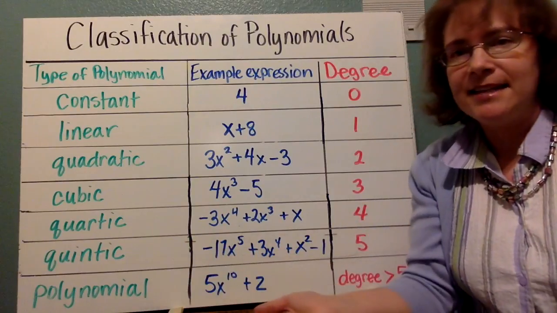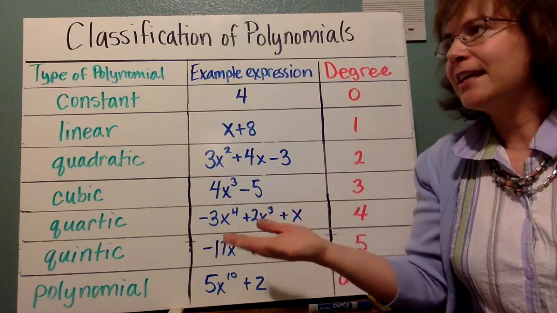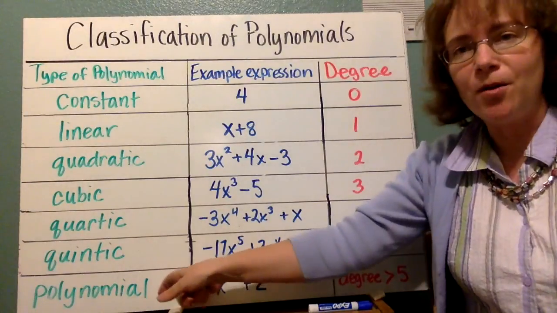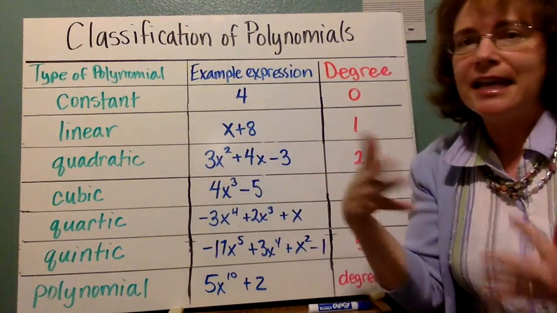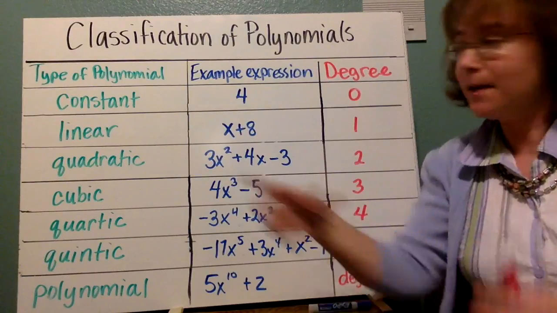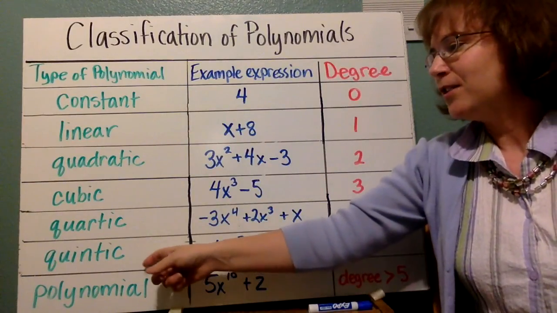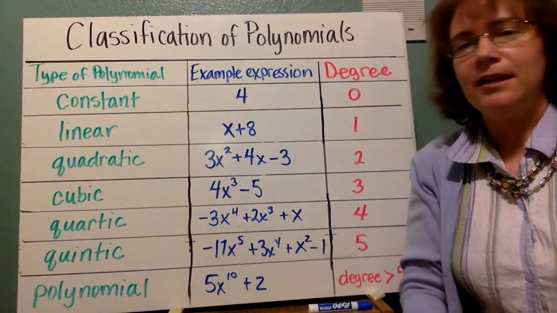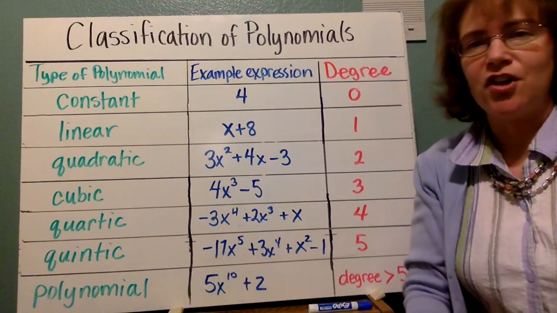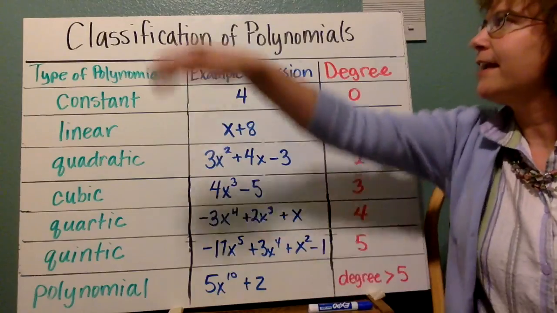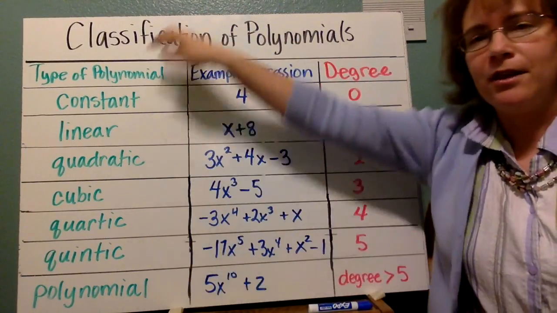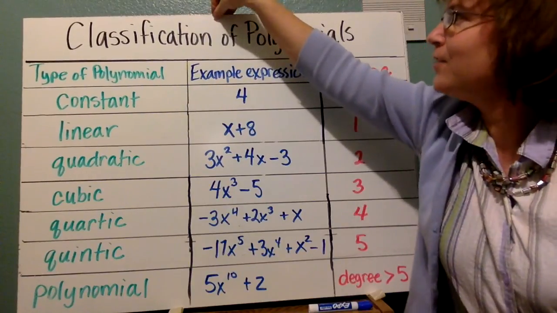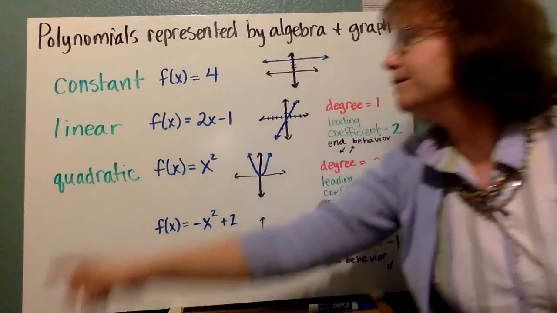Now, once you get past that, I think that mathematicians have just decided to call them all polynomials. So these are kind of like the middle names of the polynomials to just specify them. They're all polynomials. But once you get past 5, mathematicians really just call that a polynomial. And I kind of liken that to having lots of children, probably past 5, you don't give them middle names anymore. So then let's take a look at some of our familiar polynomials that you've dealt with.